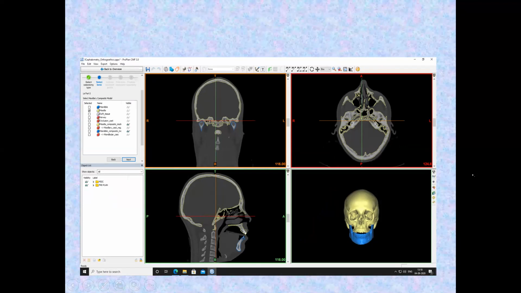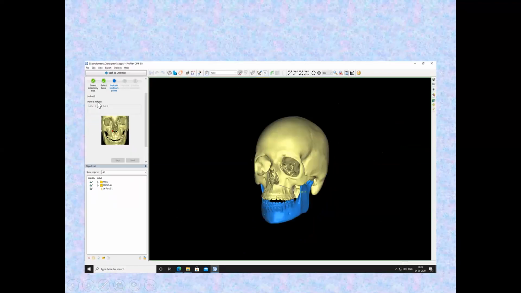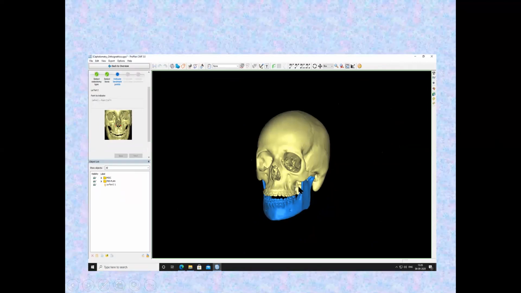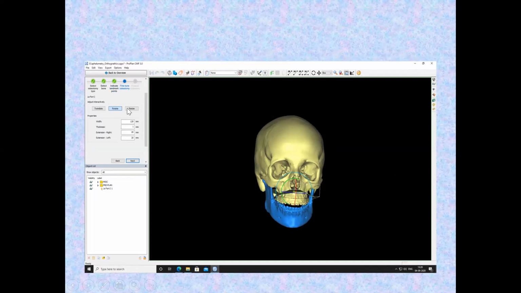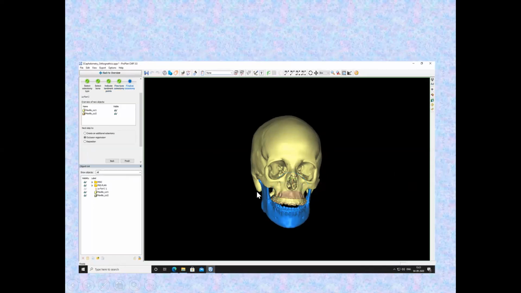I've selected the maxilla here, and then it will ask me to indicate 4 points. It will also show me the points where I should indicate, and then I'll create 1, 2. I've created 2 points over here, 1 and 2, if you can appreciate. After the 4 points are created, it will create an osteotomy plane. We can adjust this osteotomy plane like we did earlier by translating, rotating, or resizing the plane. And then we can finally click next and have the osteotomy cut.